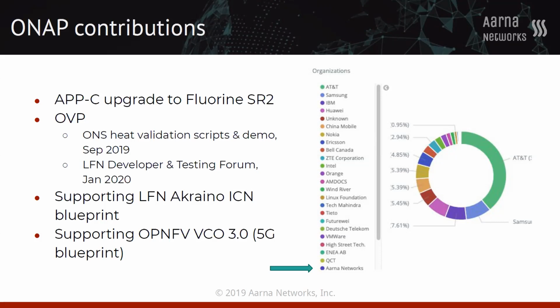Additionally, we are also supporting the Linux Foundation, it should say Linux Foundation Edge, apologize for the mistake, LF Edge Akraino ICN blueprint, integrated cloud native blueprint. That's a blueprint where ONAP, a subset of ONAP, is being used to orchestrate all the workloads that you might see in an edge environment: 360 video, EdgeX Foundry, AI/ML inference engine, and SD-WAN network functions. So that's a pretty interesting use case where ONAP is being used. And then finally, OPNFV VCO 3.2 is a 5G blueprint. Right now, it doesn't use ONAP, but once they're done with phase 1, we will help with ONAP integration. Okay, next.